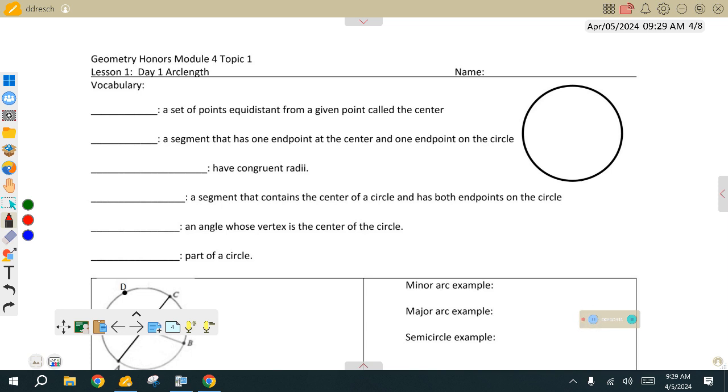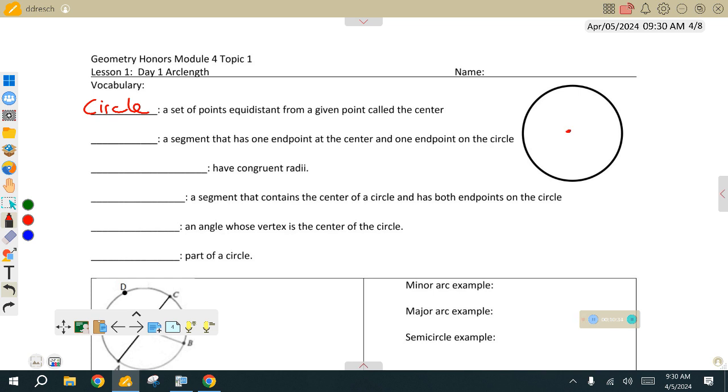Boom, that is the definition of a circle. We talked about that before, and I'm sure we definitely remember the definition of a circle, right? Nope, fair enough, I know. But that is the definition of a circle, okay? So a circle, you gotta have a center. And then you gotta tell yourself how big to open up that radius. You then spin it around and make that circle. That's what we have right there, okay? So it's a set of equidistant points from a given point called the center, okay?